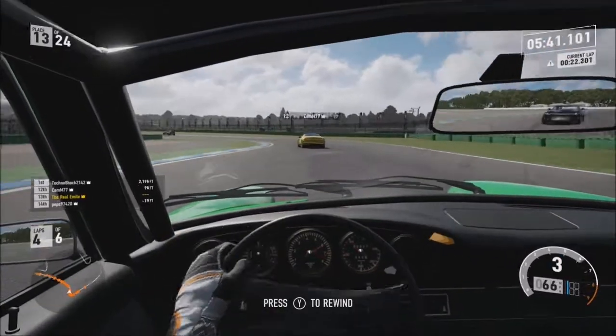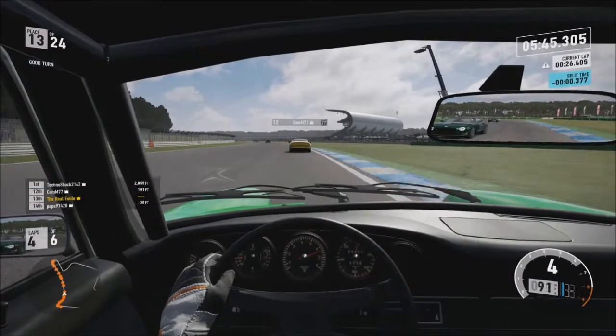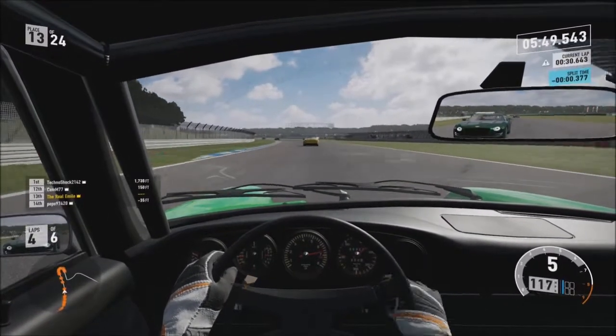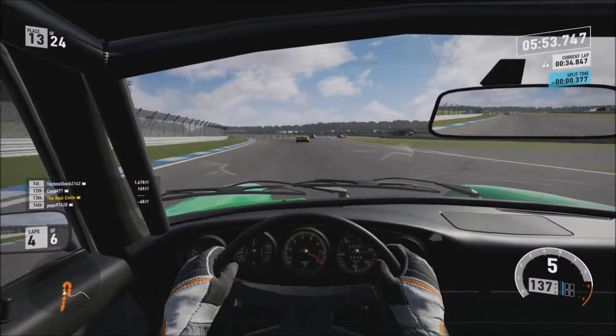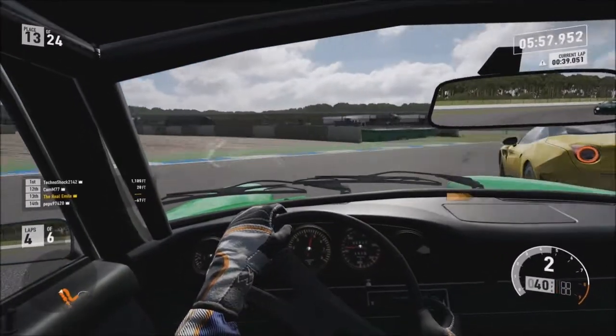I think that was a Bentley I made contact with. The Bentley's going to be a bit of a bastard to me, apparently. And wait for his straight line speed, which means I'm going to have to deal with him again. Yeah, despite going for National Hockenheim, even this version does seem to favour the cars with the more straight line speed.